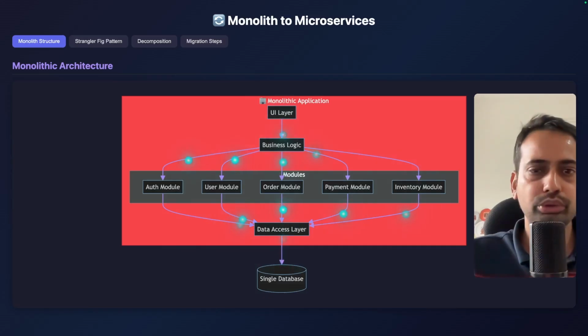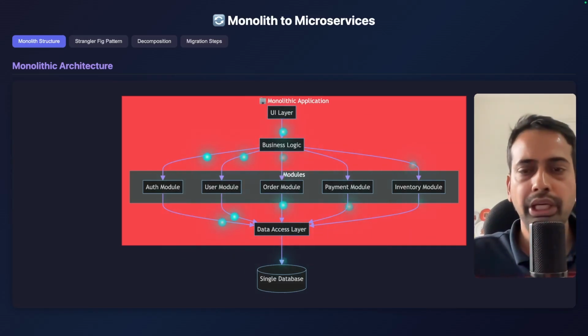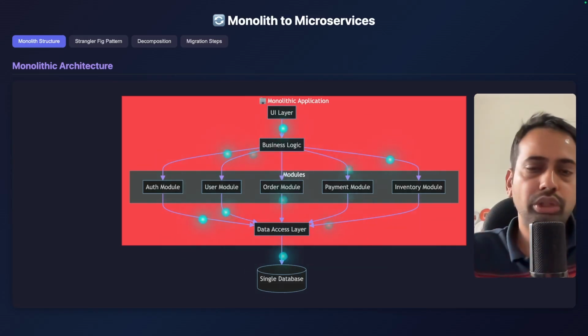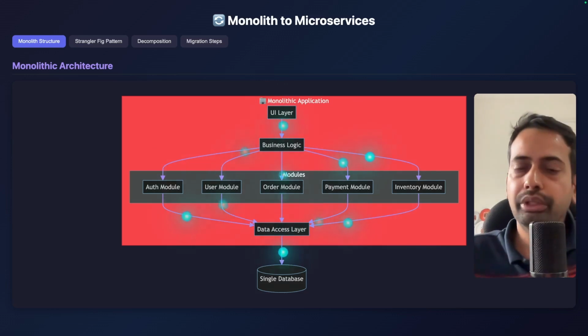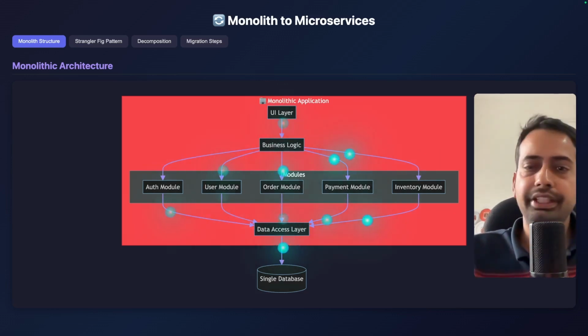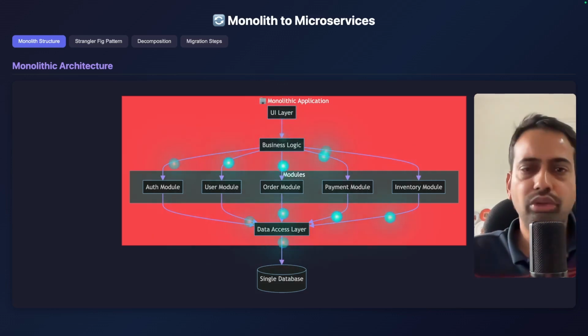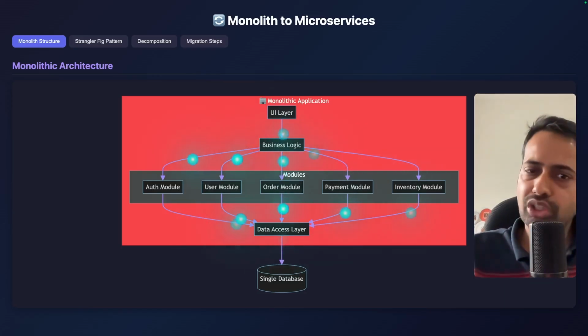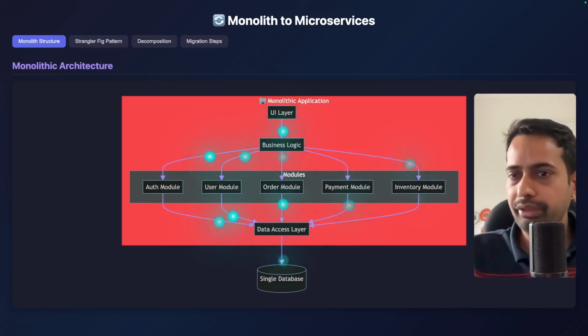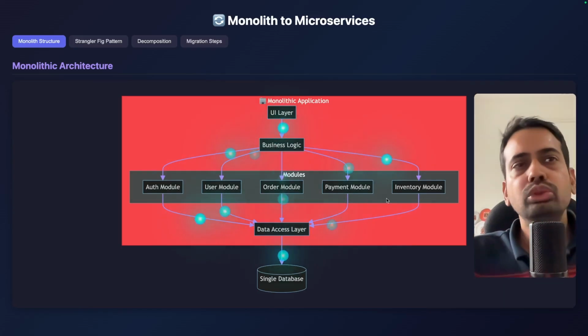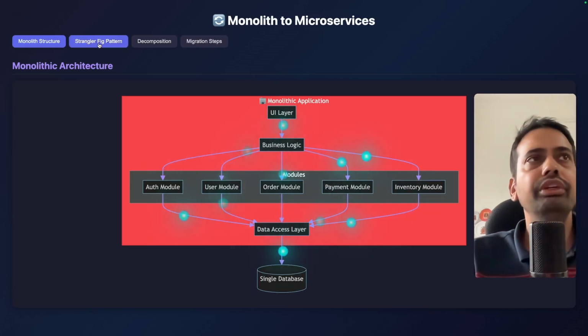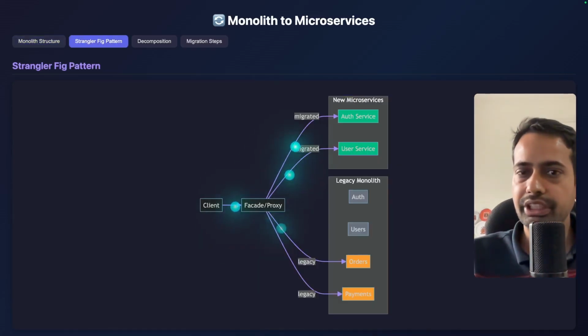So I have tables for the user module, order module, payment module, inventory module, auth module, and maybe an analytics module. A lot of other modules keep getting added, delivery module, processing, a lot of things, because these monolith modules keep growing and growing as my application is growing. So how can we think of moving it to a microservice architecture?